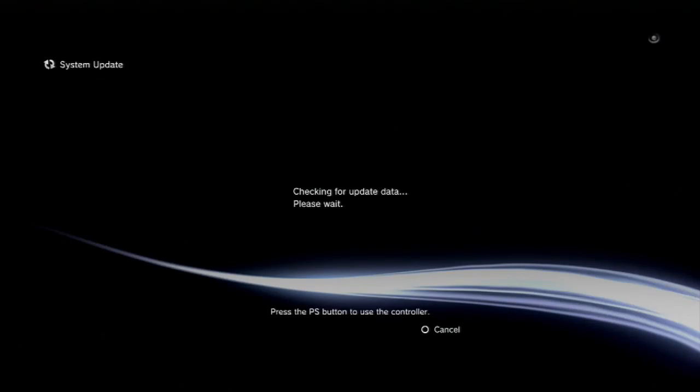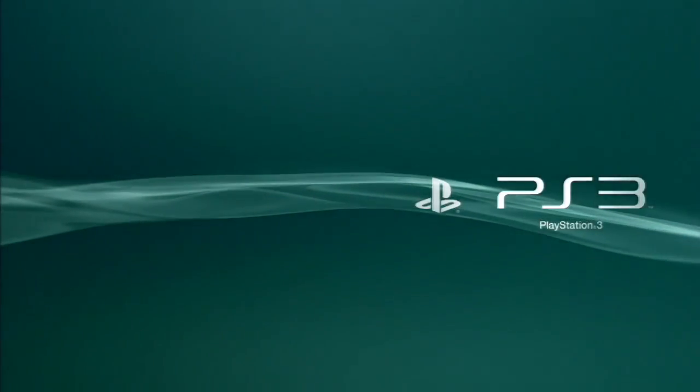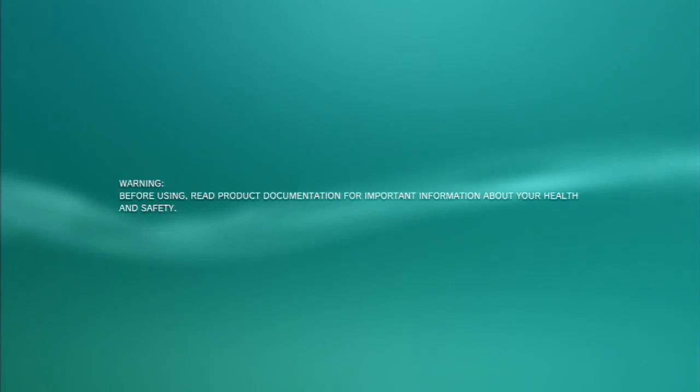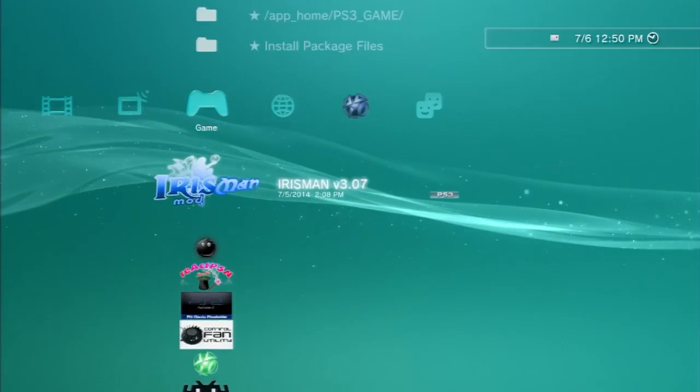So I'll go over some features that Habib posted about this firmware. It's made out of 4.60 official firmware. It has the install package files and the app home icon. It has REACTPSN compatibility, patch level 0 to disable COREOS ECDSA check, patch level 2 to add peek and poke support, patch level 1 to disable level 2 protection and to add peek and poke support. It can run games up to 4.60 keys, and can be updated over any CFW or 3.55 OFW. It has the red screen of death bypass but does not have the no Bluetooth Blu-ray drive bypass. It has better system stability, REACTPSN offline patch added, PSP remaster support added, and the QA flag should still be enabled if it was already enabled.